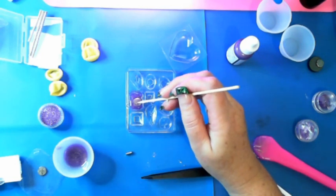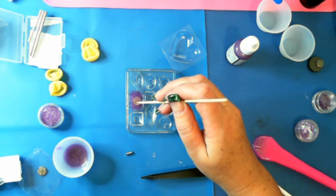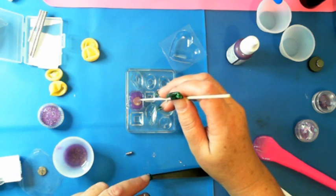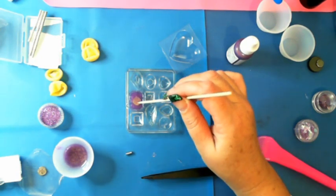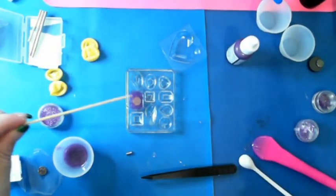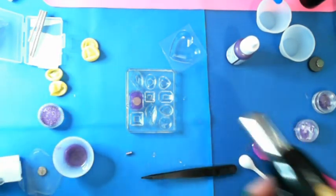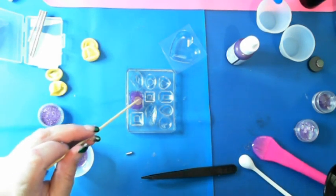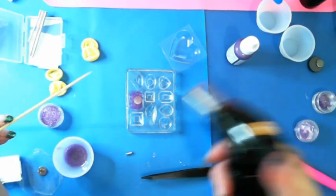I've stopped not using the clear. I need to be able to pour this in. And I want to make sure. See, that's pretty well level. Now, I'm going to use a flamethrower. I used the flamethrower last time when I played with the magnets. Whoops. Wood burns. And I put the flamethrower too close and ended up picking up the magnets.